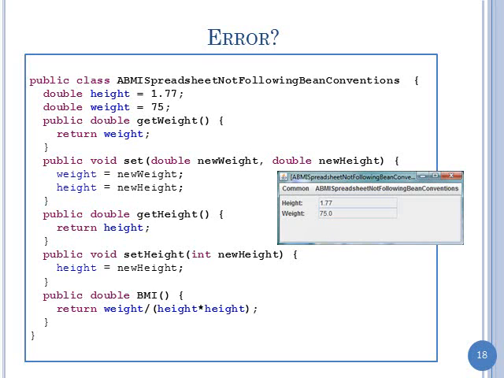Yes, as human beings, we say there's a setter, but does it follow the setter rules of beans? No, right? You should have a set height and a set weight, and you can't just go and set multiple values. You have get weight, set weight, get height, set height. Oh, I do have a set height. So what happened here? Should that just not be there, or it should be get height. The argument is that you don't have a get height.